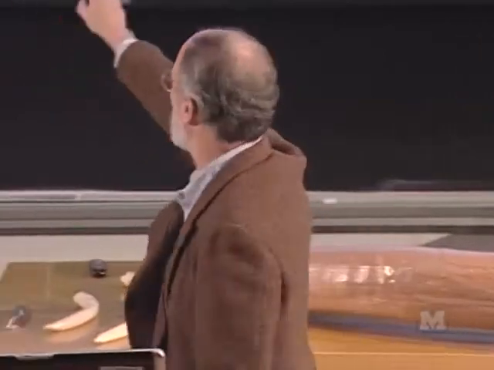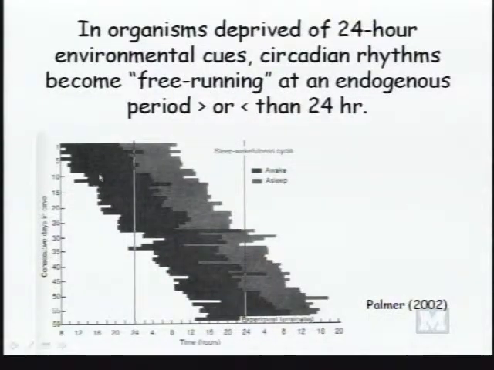What happens then? This is a human in a cave with no external stimuli. These are the activity patterns, sleep and awake for this person. If they went on a 24-hour cycle down in the cave, their activity pattern would run straight down this graph. It shifts because they actually express a longer rhythm. That is the endogenous or internally controlled native rhythm, if you will, of their circadian system. So it's expressing its own rhythm without the environmental stimuli to entrain to.